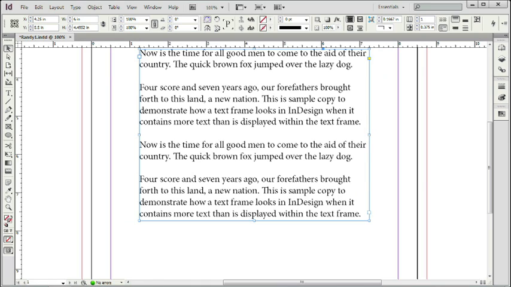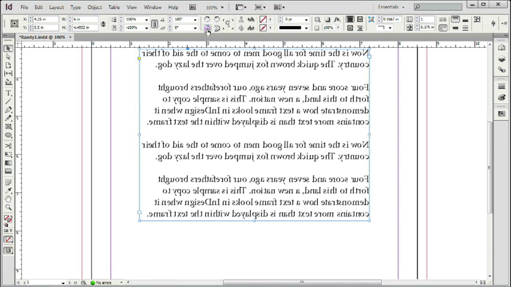The reflection buttons, just to the right here, allow us to flip selections either horizontally or vertically from the proxy reference point. Make sure that your text frame is still selected with the selection tool and that the proxy reference point is in the center. Then click the Flip Horizontal button. That's the one with the arrow going from left to right. This gives us the impression of reading type through the backside of a glass plate or in a mirror.